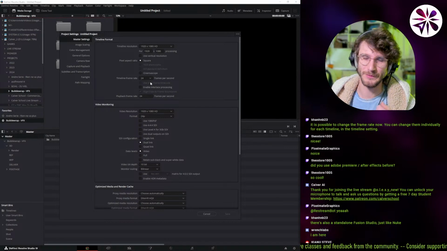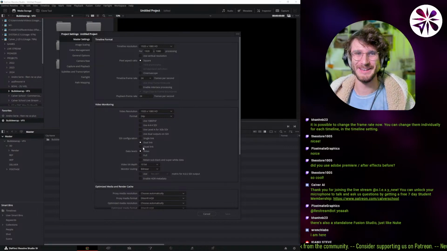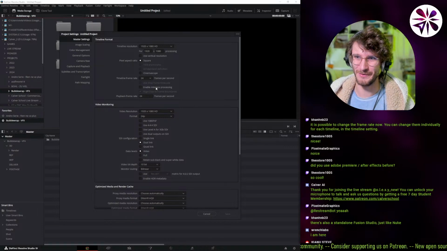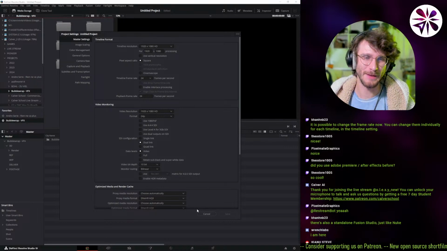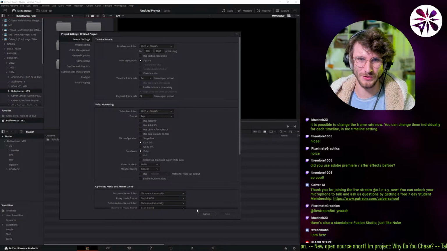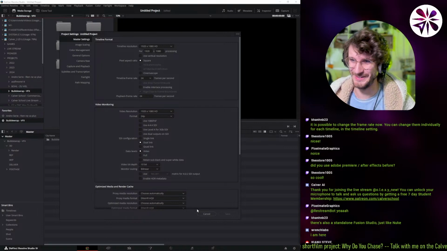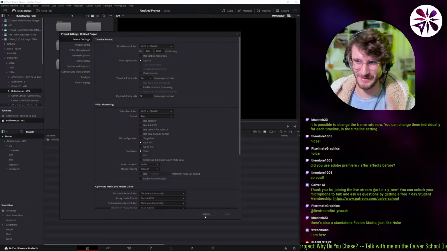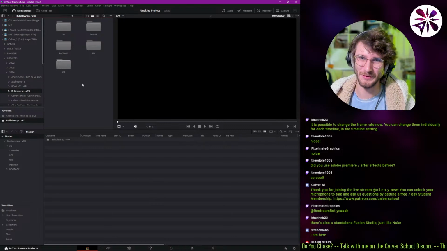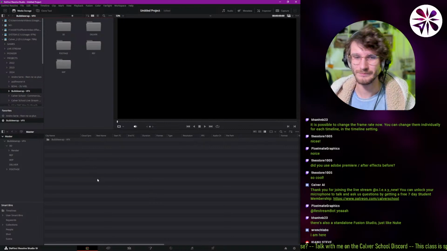Which, if you don't watch out, like if you're not aware of the correct frame rate, if you have the wrong one here, then it can happen that you have a timeline in the wrong frame rate, you start to work, and then you think, oh, this is the wrong frame rate, and when you change it, things can sometimes break. So just for you to be aware. But let's check that theory in a moment when we've created our first timeline.